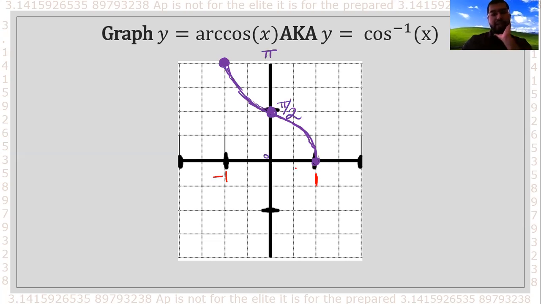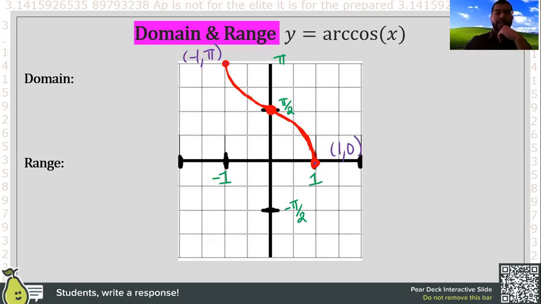From here, we can go ahead and find the domain. So let me go to that slide and find the domain of this. How far left, how far right can we go? Hopefully you're able to see that this red graph still has these points right here. The farthest left we can go is -1, and the farthest right I can go is 1. It is restricted to those parts of the function.